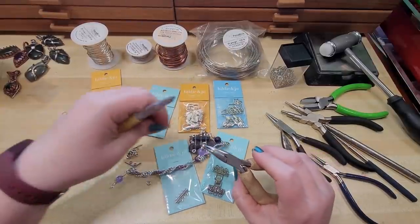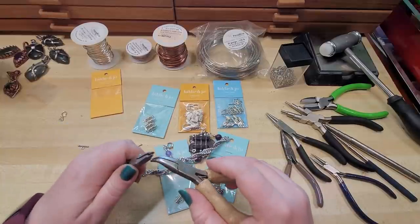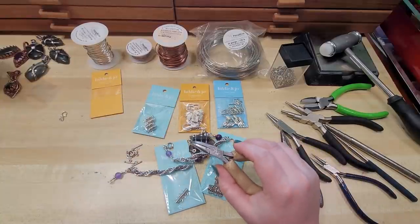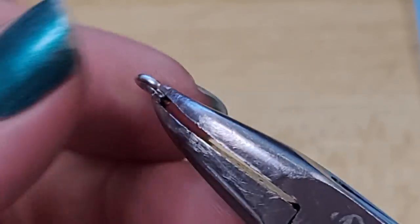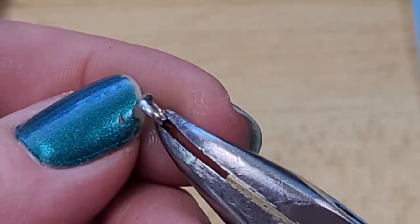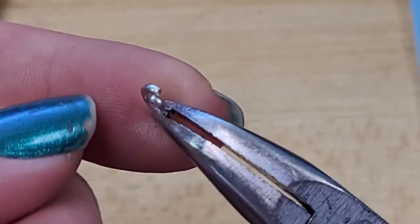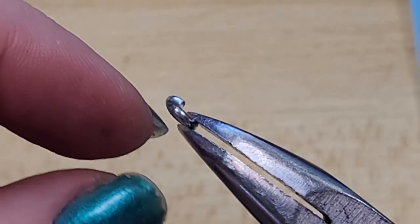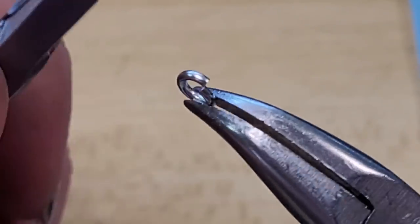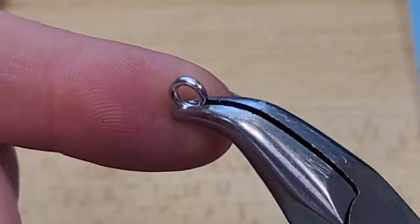Now this necklace isn't actually finished, so the length on it isn't correct. I just wanted to try to demonstrate. And so to open the rings, typically with jump rings, when you get them, they're going to be shaped like this, where there's a little bit of an offset. And that's from whenever they were making these, they coil the wire on a mandrel, and then they go through and cut it with a saw and it shoop. So whether you're going to be opening it or closing it initially, even though you haven't opened it, you'll still need to just wiggle it a bit to get it to be closed.